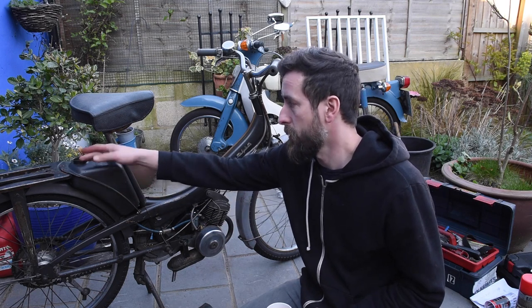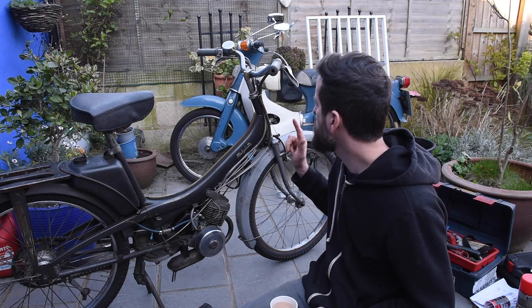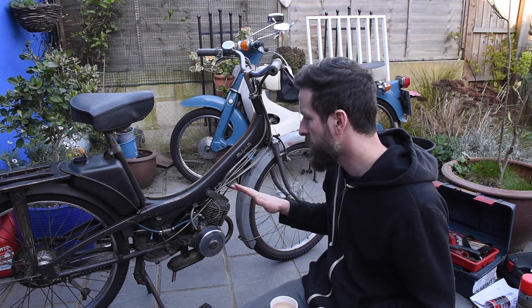Taking the cap off, the tank looks pretty dry, so I don't think it's going to be massively furred up. We'll see. Take it off in a bit. Carb off, let's do that.